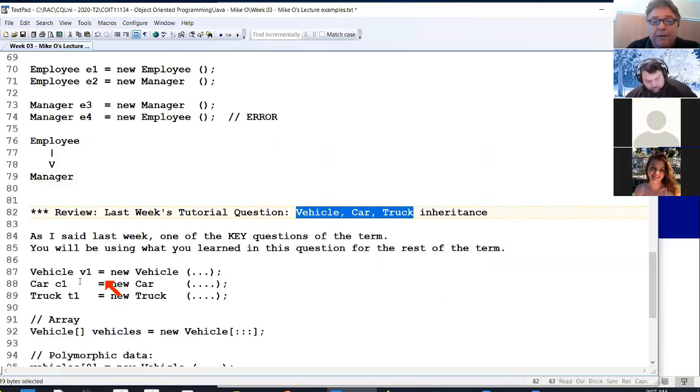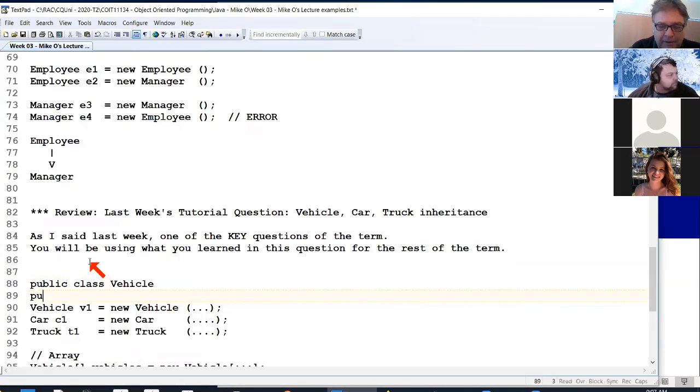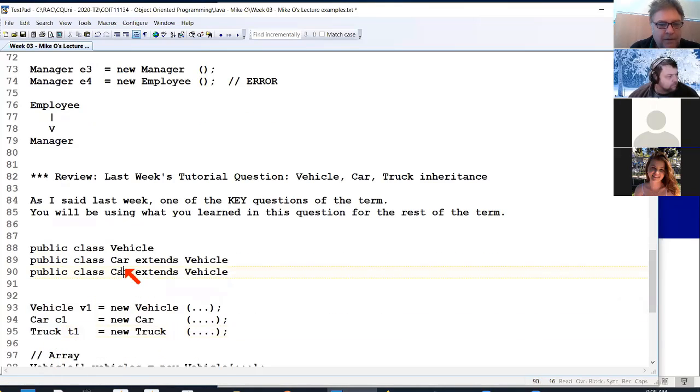Okay, and you could declare a vehicle. Once you set up your classes, you had a structure like this: public class Vehicle, and you had public class Car extends Vehicle, and you had public class Truck. They had three classes basically, and the car had, I think, number of passengers, and the truck had a carrying capacity. So how much could you carry in the back of the truck?